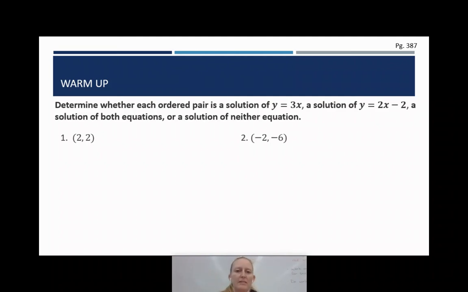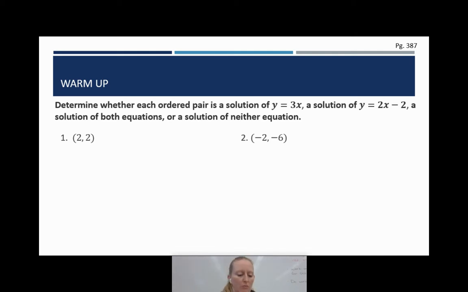Hello, Integrated Math 1. Welcome to lesson R.7-1A. We're going to be graphing systems of equations. We're going to be talking about systems of equations. You're going to find out what a system of equations is and how to solve it throughout this unit. We are, of course, piloting Reveal, so that's why we've got our little R in front.